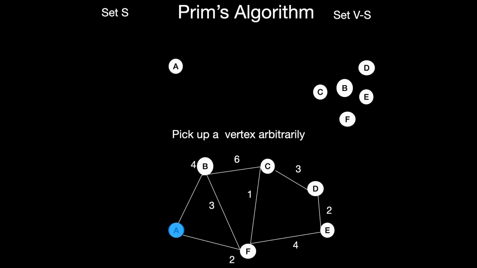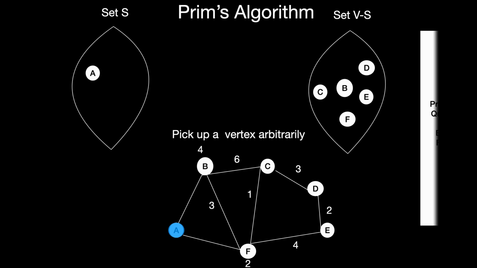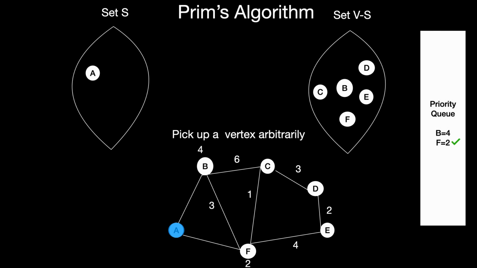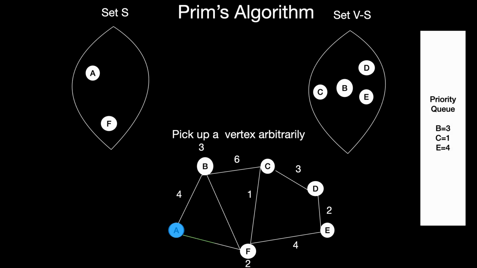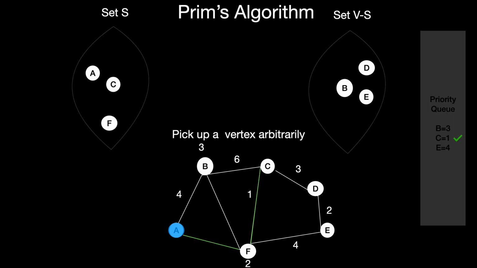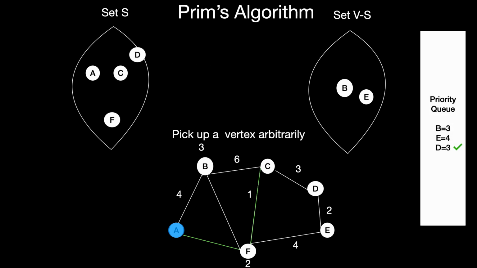At first our priority queue is going to hold all the vertices that we have. Then we're going to take them out one by one. So let's see how it goes. We remove a vertex from the priority queue based on the minimum weight, and then update the weights of the adjacent vertices in the queue. So if you have an edge from a to b, and a is already in set S, then you take b. Now b is in the minimum spanning tree. Then the adjacent vertices like c, d or g will also have their weights updated from infinity to some lower value.